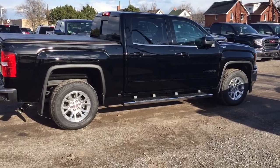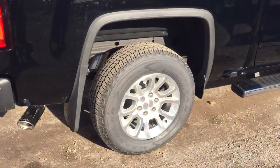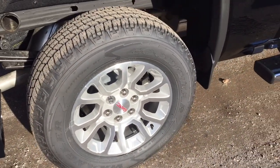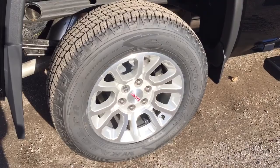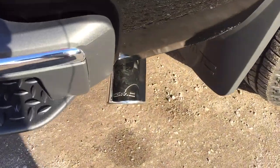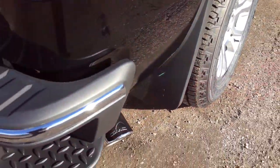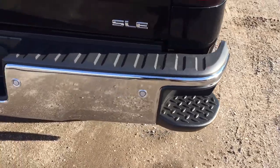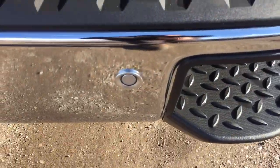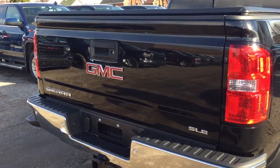Let's have a look in the back of the truck, but first let's stop at our 18-inch bright machined aluminum wheels with wheel locks installed and Goodyear all-terrain tires. Z71 suspension with Rancho brand rear shocks, chromed exhaust, and GMC branded mud flaps below. And you've got hookups here for trailer and hitch, plus ultrasonic parking sensors.